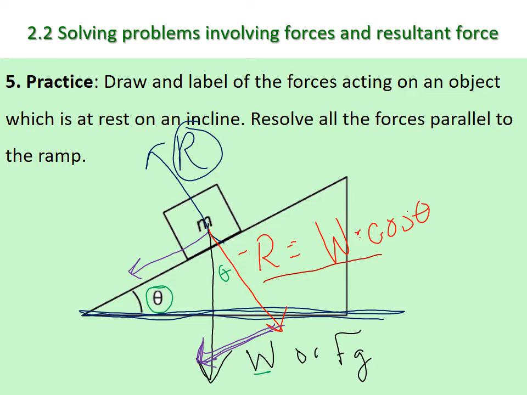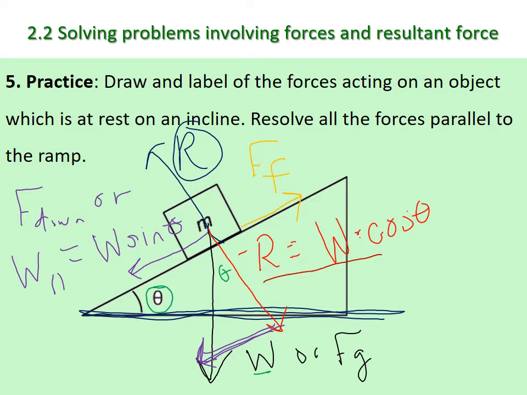And this force, which I like to call F down the ramp, or the parallel component of weight, is equal to W sine theta. This is what tries to accelerate the block down the ramp. And it would go down the ramp if there was no friction force to oppose this. So right now we have an object at rest. So I will have then an opposing friction force which prevents this object from sliding down. So it's up here, F sub F, force of friction.